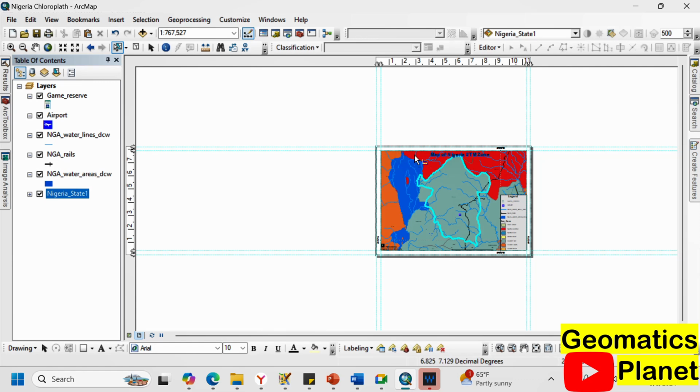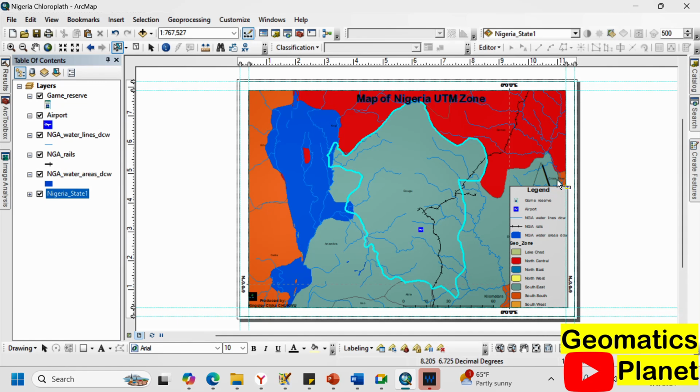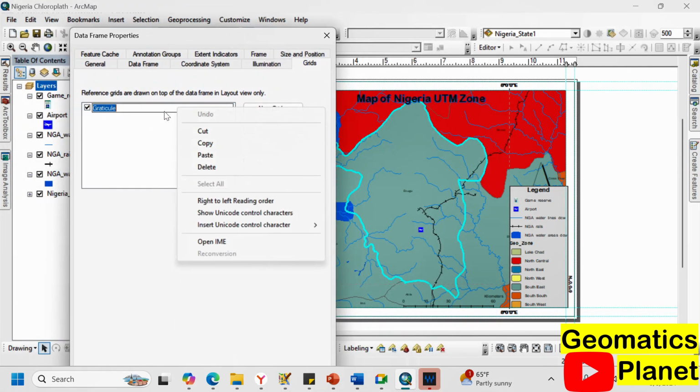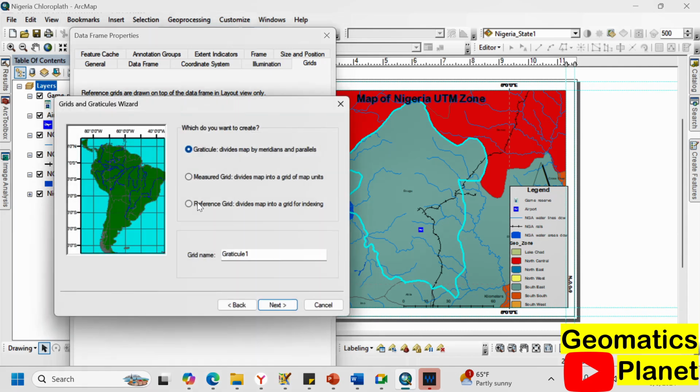But you can see here that the grid is no more in alignment, as you can see here. It is out. So what are you supposed to do in that case? Because I told you, if you don't want to waste your time trying to do this again, you could save as, remove all the data and add the new ones you need to add. So what you need to do simply is go to the properties here. When you go to the properties of the layer you're working on, under grid, you can see you have this graphical here. Now you can create a new one.